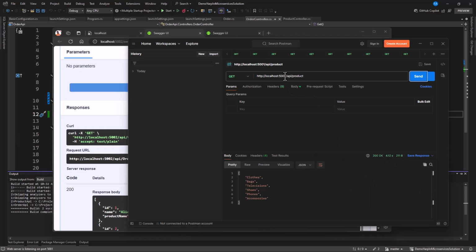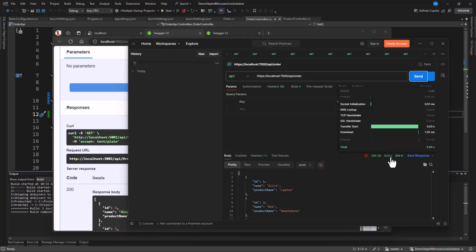Now we can get this from the API gateway, which is running on port 7000, in the form of HTTPS. With the same product, if I make a call, it's going to take the same 4 seconds, even more than the 4.12. Let's see. So 4.20. If I try to get the other API, it's going to take more than 5 seconds. Great. So you can see we have 5.03 seconds.